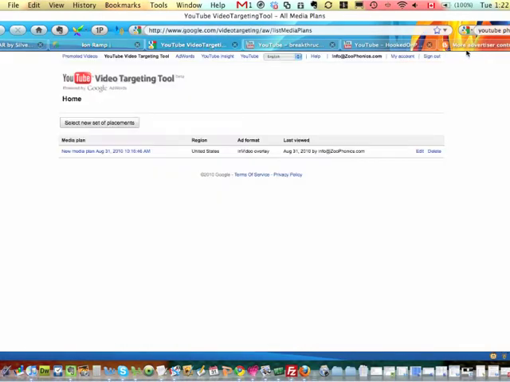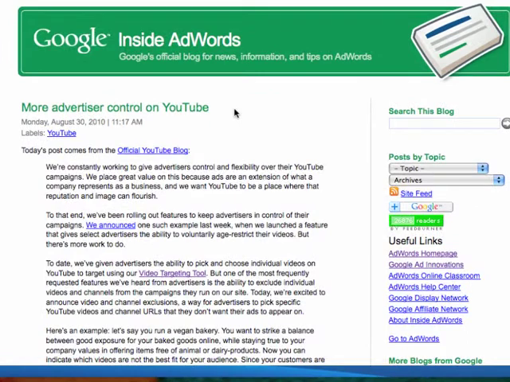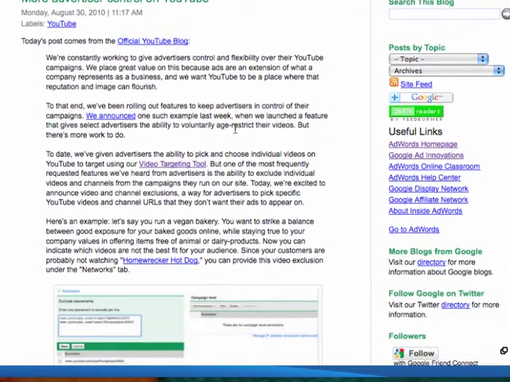There was a recent announcement on the Google AdWords blog, as you can see here, that Google has finally opened up some more advertising control on YouTube. So if you've been running content network ads or display ads before, you'll probably have found out quite quickly that there was some difficulty in excluding videos that you were advertising on, or that Google was using your ad to display on. And when you went to exclude those, sometimes you'd see your traffic drop off completely. Other times I've had some experience where it just wasn't excluding and it was still showing on that site.